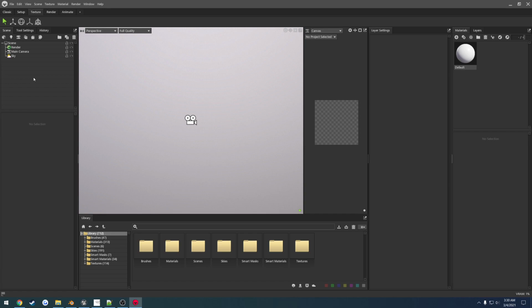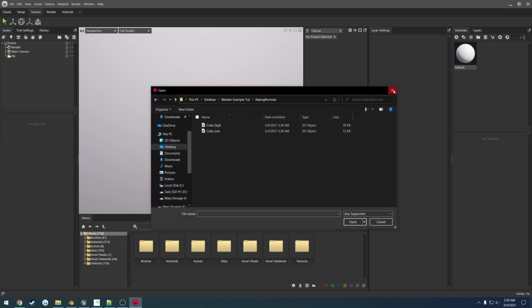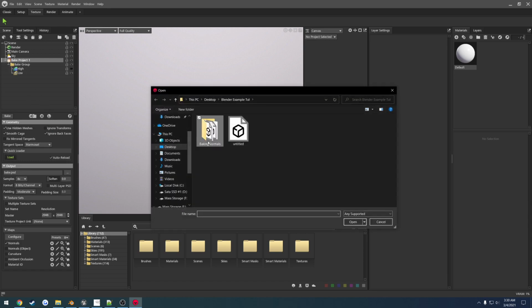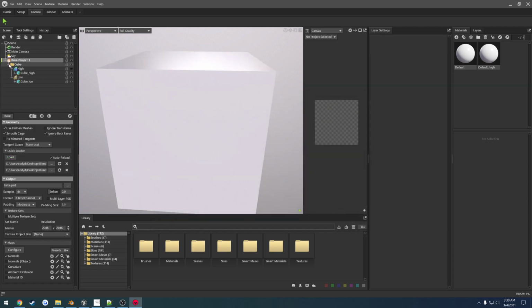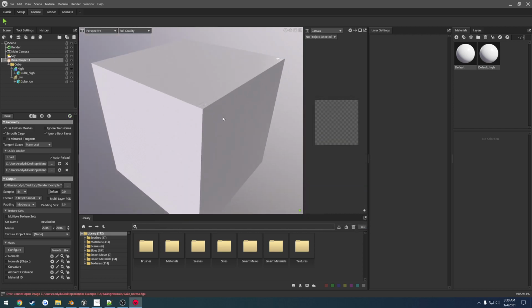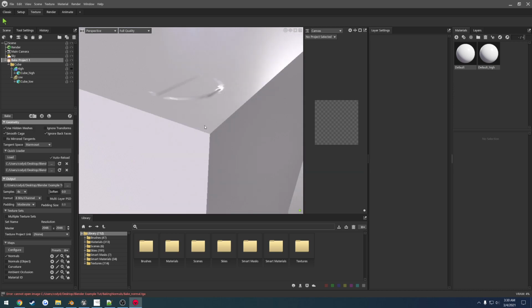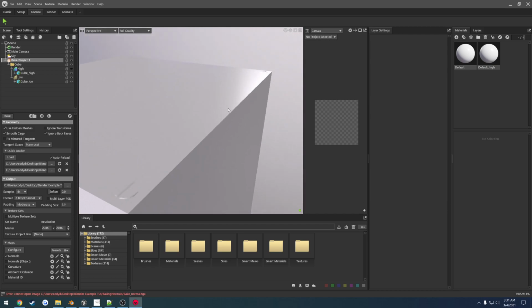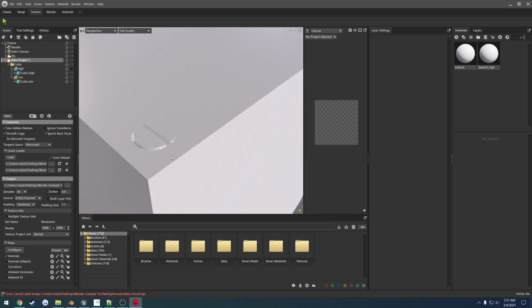Open these right on up in Marmoset. And pretty much I'm just showing you the basic workflow for this. So I want to create a new bake project. I'm going to load these automatically. Taken care of, and bake, and there we go. So here's the preview of the bake. There's no actual geometry here, but we have the detail of it right in there.